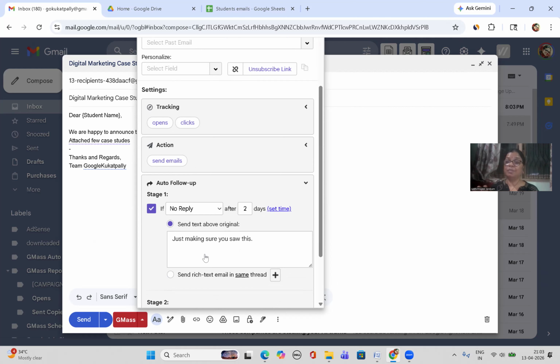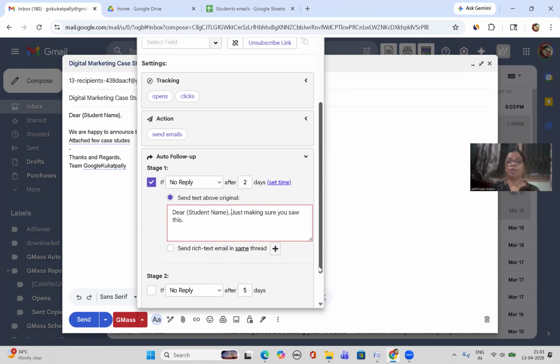That work will be reduced. Automatically, it will be done by GMass. Okay, you can draft the message here. Dear and flower. Whoever didn't reply to your mail, it will be sent to that one.